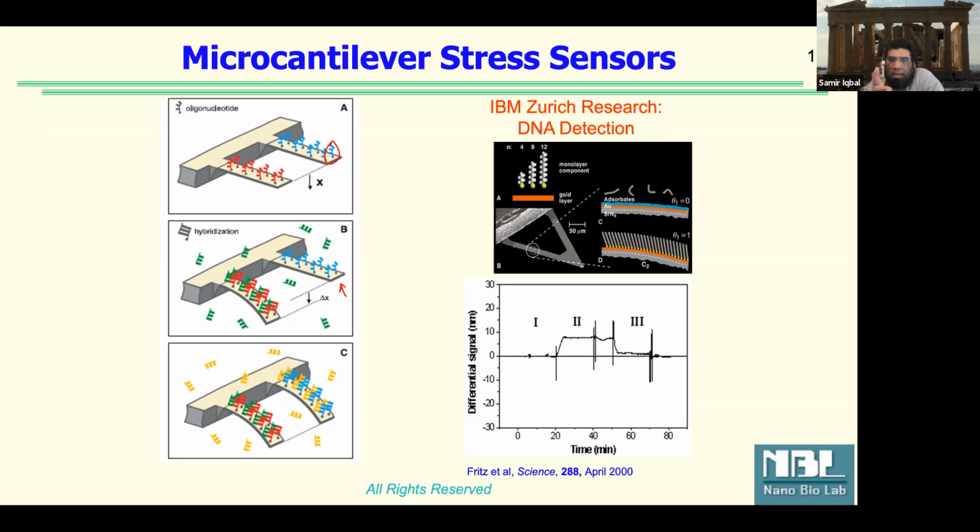But in this kind of application, since it's a very small element suspended in the air, you can use a bunch of things. You can measure its bending when it binds to some molecules, as shown here going from figure A to figure B. The red molecule binds specifically to the green target. And when it binds, you see that there is a weight change and it shows bending. The blue molecule, on the other hand, binds to some other molecule shown as a yellow molecule here, right?